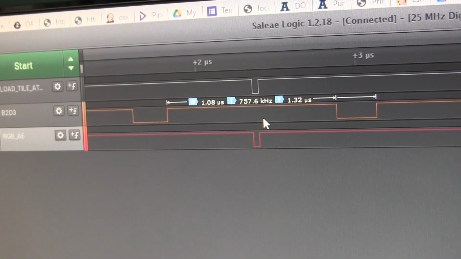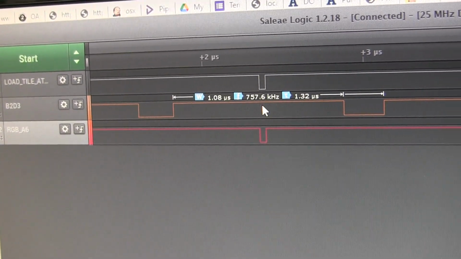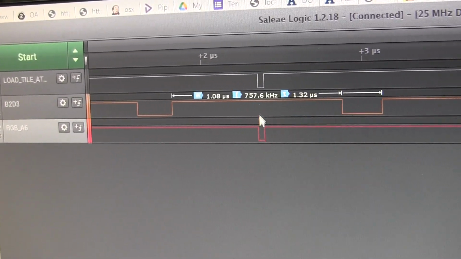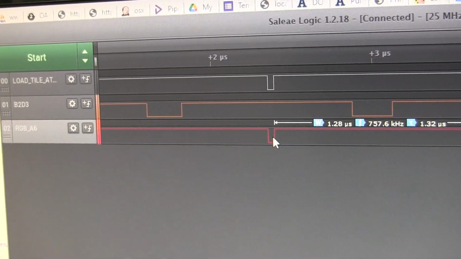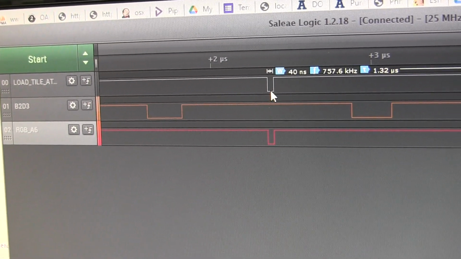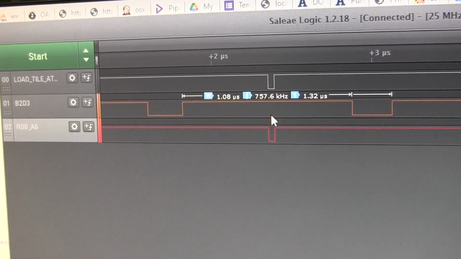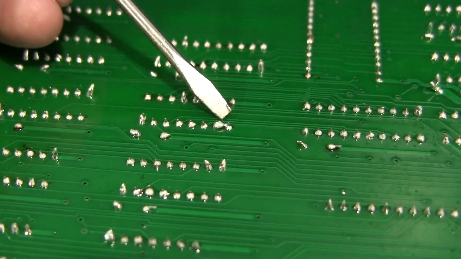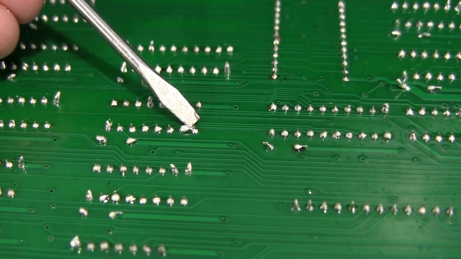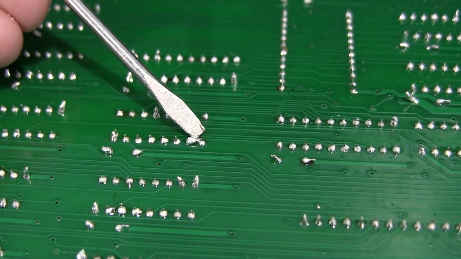Okay, I found the problem, I think. So the second line here is the input, and the top line is the clock, and the bottom line is the output. Every time the clock pulses low and high, the output should match the input, but as you can see, the output is matching the clock instead of the input, which made me suspicious, and I thought, I wonder if the clock and this output are accidentally tied together. And sure enough, on the board there is a solder bridge on these two pins. So that is most likely a problem, and I bet if I remove that bridge, the problem will be fixed.